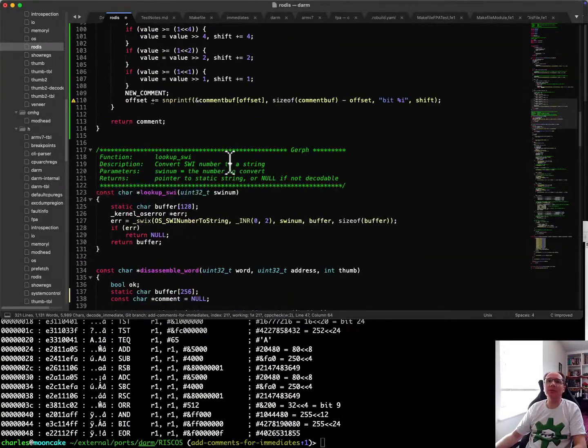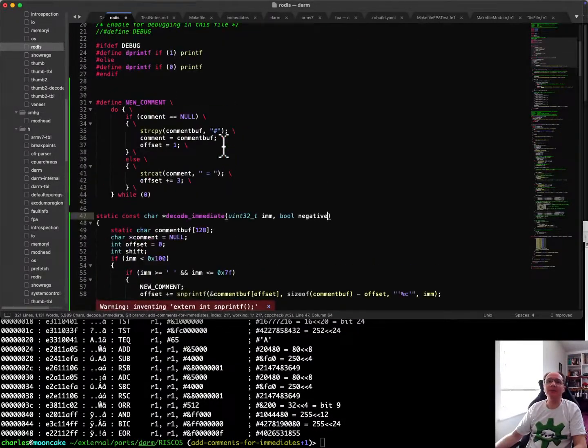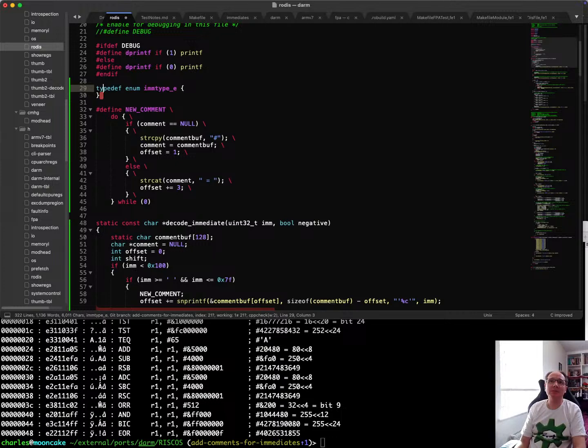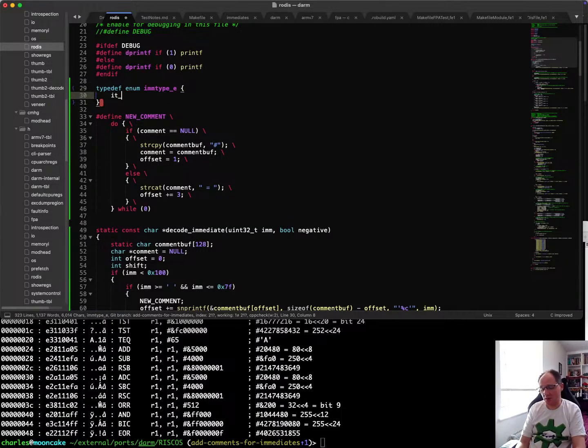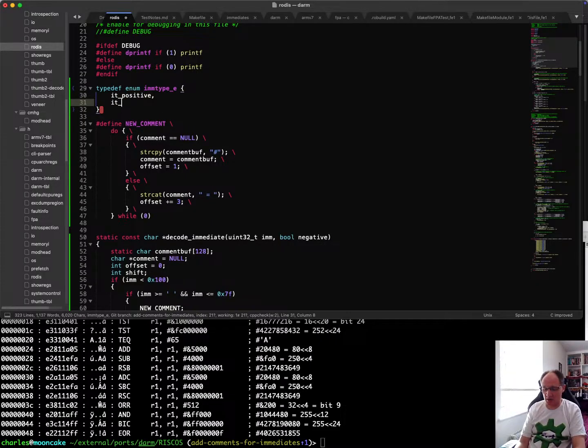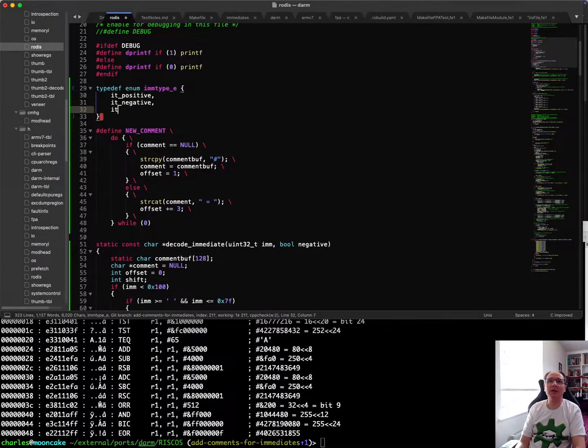Yeah, well, we'll do it this way then. So, enum, positive, it's negative, it's negated.